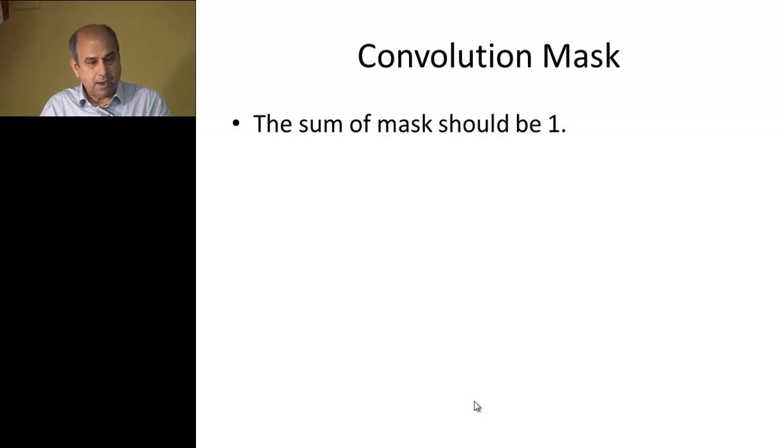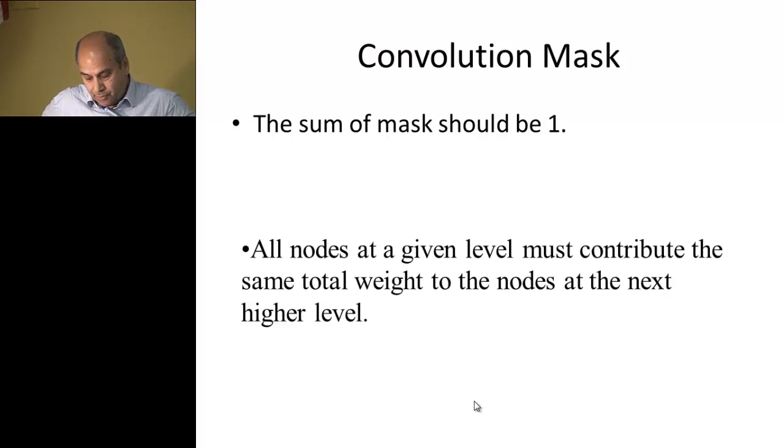And that's nice, because if you apply a mask to the image, and the image is from 0 to 255, then the resultant image after filtering with the Gaussian will also be 0 to 255. If the mask doesn't sum to 1, then you have to scale all the values to make it the same range. So which is fine, which is good.